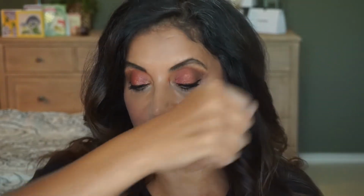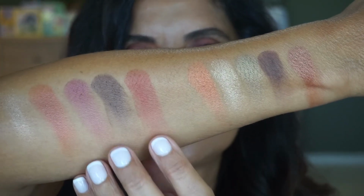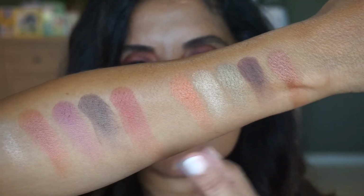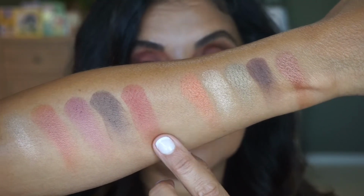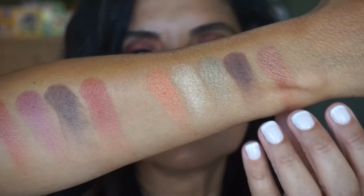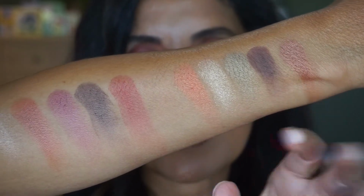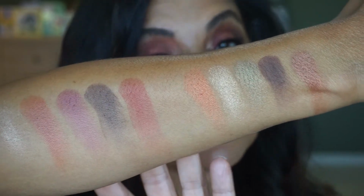It's in the 70s. Let me go ahead and swatch both palettes all on my arm. I did rinse it off so I can make room for the other palette. So let me go ahead and do that, so you can compare the two palettes, if one is more pearlescent and one is more satin. All right, here are the two palettes. This is 889 Reflection and 659 Mirror Mirror. And the ones on the outside is the center shade. So I can see that this one is more satin and this one has a little bit more pearlescent texture to it. It does have a little bit more wow. So I guess there is a difference between these two finishes.